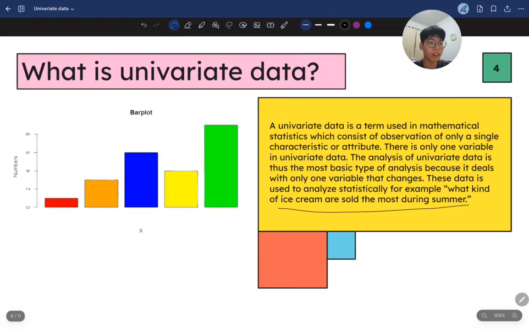But univariate data is different. Univariate data only consists of one variable. That's all it's saying, because univariate data is only serving one. There is another one called bivariate. Bivariate we will be learning in MYP4, and it discusses two different variables. But since univariate data is one, it's very simple. It's only considering one thing at a time.